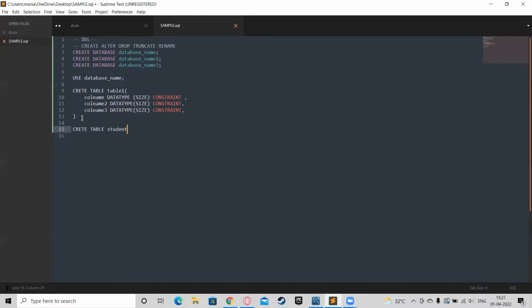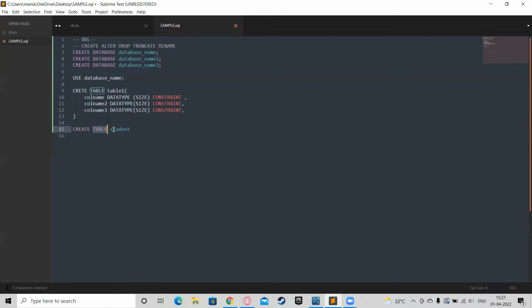But in the industry standard, we generally write queries in uppercase. Words used in syntax, like CREATE and TABLE, are the basic syntax and we write them in capital letters.